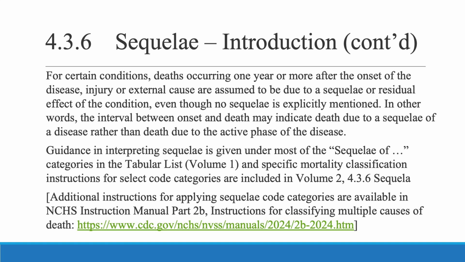In this series of coder web training videos, we adhere to the mortality classification rules and guidelines found in Chapter 4 of ICD-10 Volume 2. For the use of the sequela codes, the instructions in Volume 2 are limited, so it's necessary to augment them with material from ICD-10 Volume 1 and from NCHS Instruction Manual Part 2B, Instructions for Classifying Multiple Causes of Death. I've included on this slide the link to the NCHS instruction manuals, and I will refer to them during the presentation.